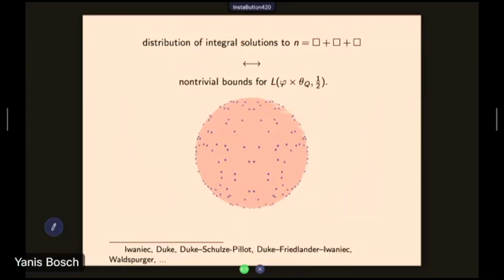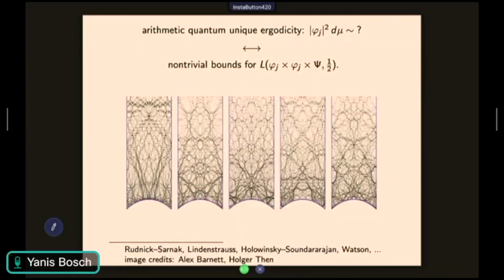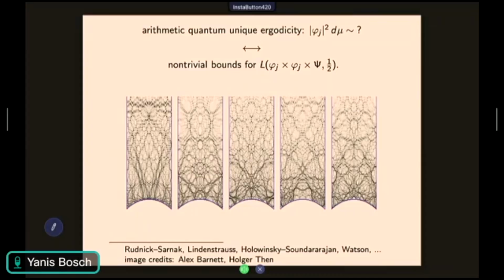And the other canonical example is this story of quantum equidistribution, which asks, how do eigenfunctions of the Laplacian of large eigenvalue behave as their eigenvalue increases? These are some pictures due to Alex Barnett and Holger Then that show the densities of these eigenfunctions. It's predicted in this quantum equidistribution conjecture of Rudnick and Sarnak that these actually tend towards the uniform measure as the eigenvalue increases. Meaning you can see in these pictures some kind of erratic behavior that looks like it might represent a density concentrating on a geodesic, but actually that doesn't happen in the limit. They all end up being uniform.